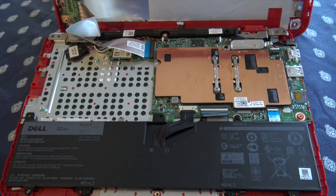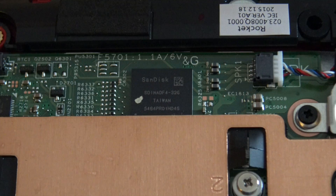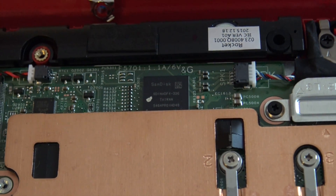So I took it apart — you can see what it looks like when I have taken off the back panel there. As you can see, there is nothing that you can pop out and replace with anything else. The storage is locked in, as is the RAM, which I believe is underneath that heat spreader there. There are definitely no sockets anywhere to replace RAM or do anything else like that. I read somewhere that Dell had something in this price range that was upgradable, but this one doesn't look like it is it.